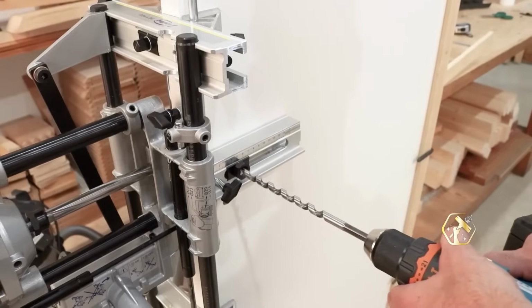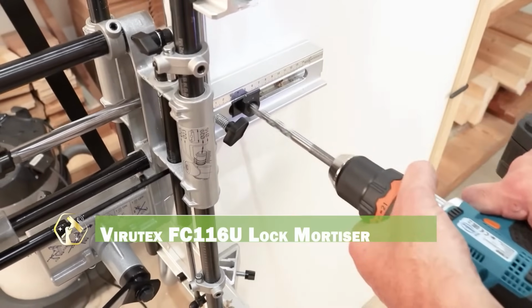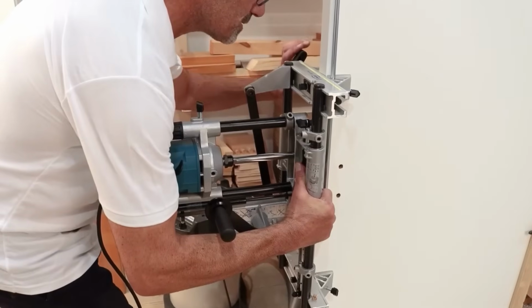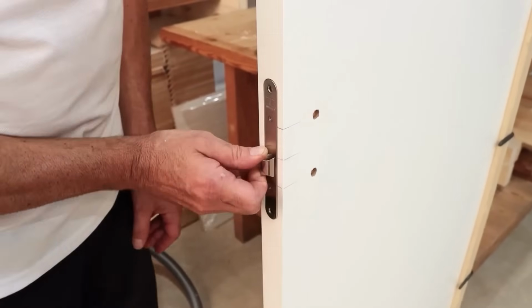Cut precise mortises effortlessly with the Virutex FC116U lock mortiser. Designed for heavy-duty use, it creates accurate slots in wood, MDF, and composite materials. The powerful motor ensures smooth, controlled cutting with minimal effort. Adjustable guides make positioning simple for perfect alignment.